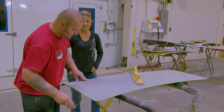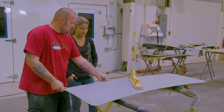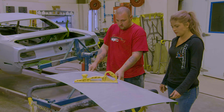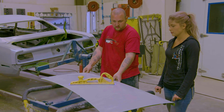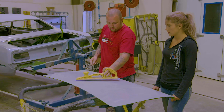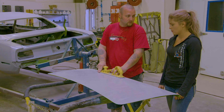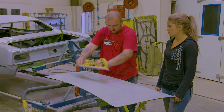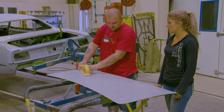It's Will, though. Gotcha. So the trick is it doesn't slide on your sawhorse, so as you're blocking it out, it's not gonna slide on you. And the biggest thing is keep your block flat. Try not to tilt it, and don't pick it up and then put it down. And it's crosshatch.